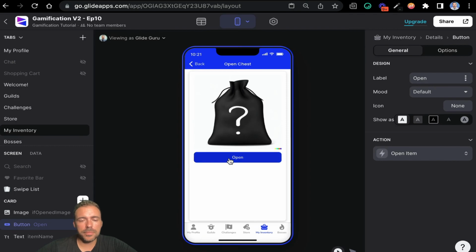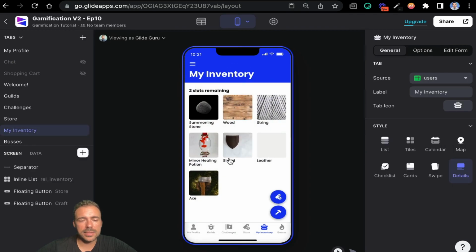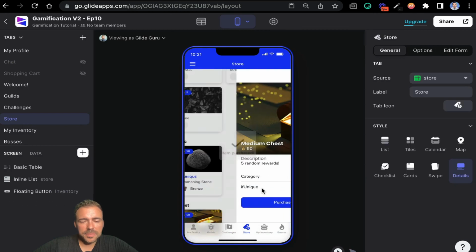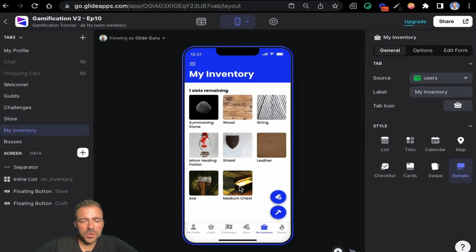Let's try it out. Open. See, we got an axe. Ooh, nice. And so now we have an axe in our inventory, and our card pack has been removed from our inventory. Okay, so that being said, if we wanted to, we could purchase another card pack. Purchase item. Okay, that now exists in our inventory.